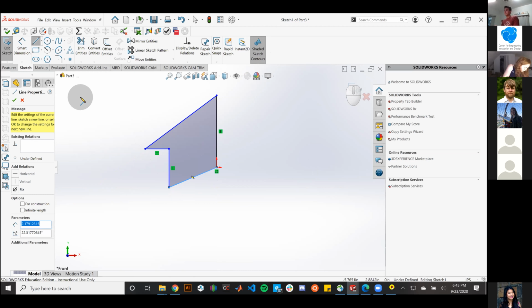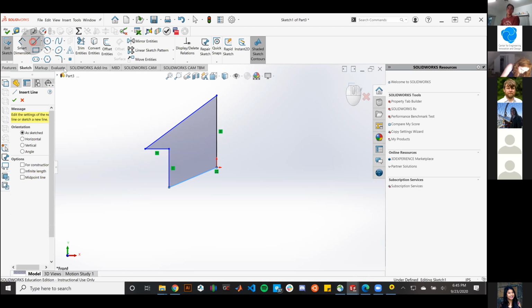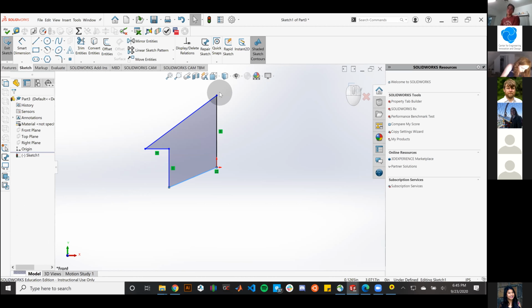So you can see this is the rough shape of our nose cone. Let's have everybody go ahead and do that, and give me a thumbs up once you're good.